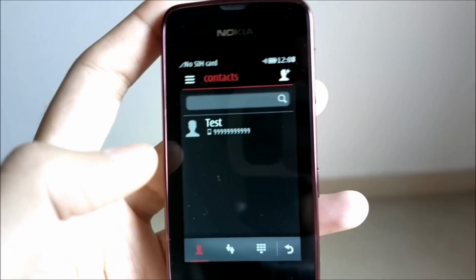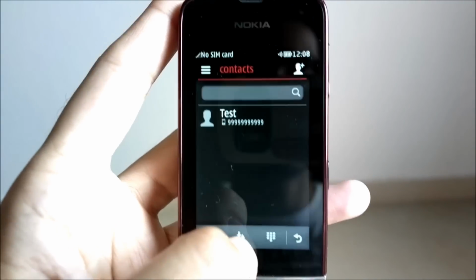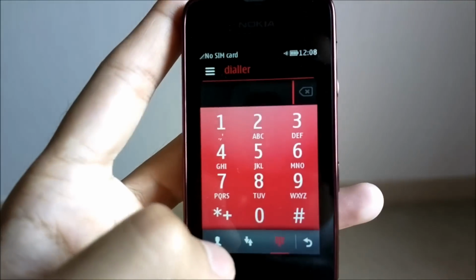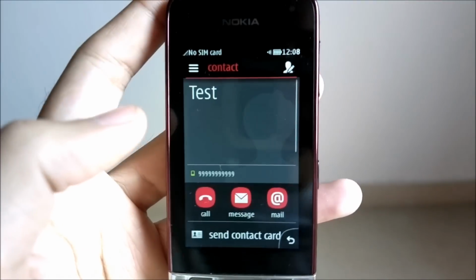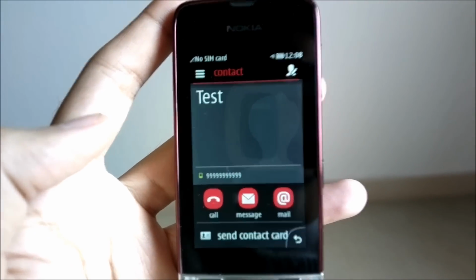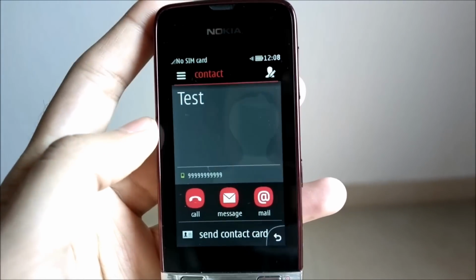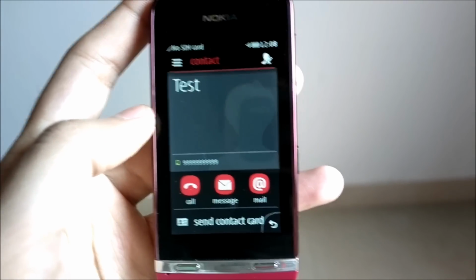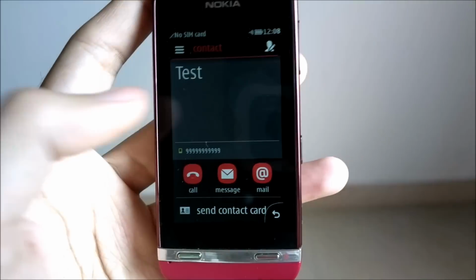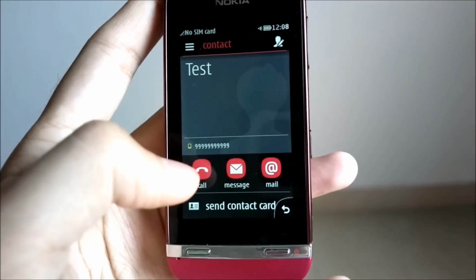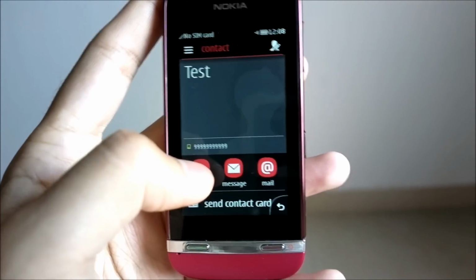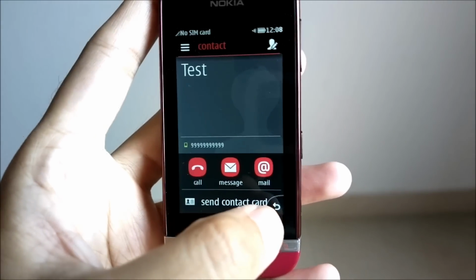You have the to-do view as well as the notes view, all combined in a single calendar app. Let's take a look at the contacts. Like I told you, from here you can access the call log as well as the dialer. And let's take a look at the contact. Again, a very clean UI, shows you the name of the contact. If you have any photo attached for the contact, it will show you the photo over here, as well as nice big keys to initiate a call, a message, or directly email the contact.